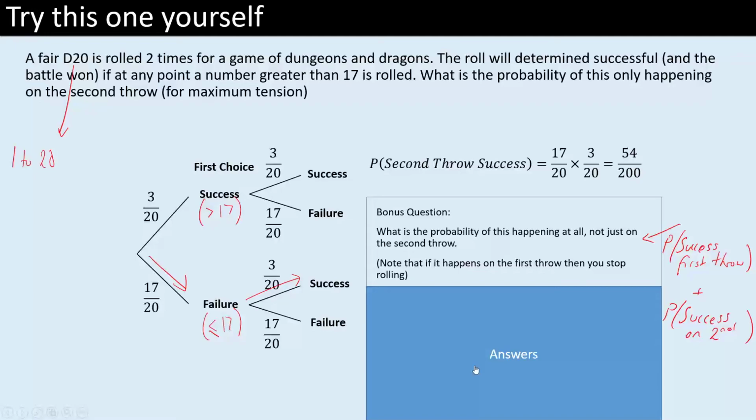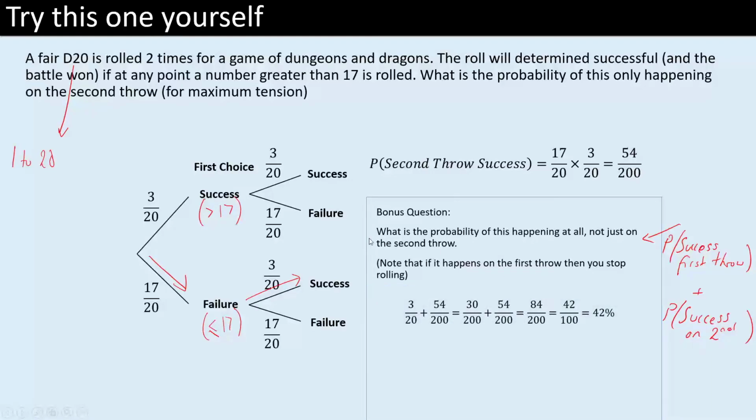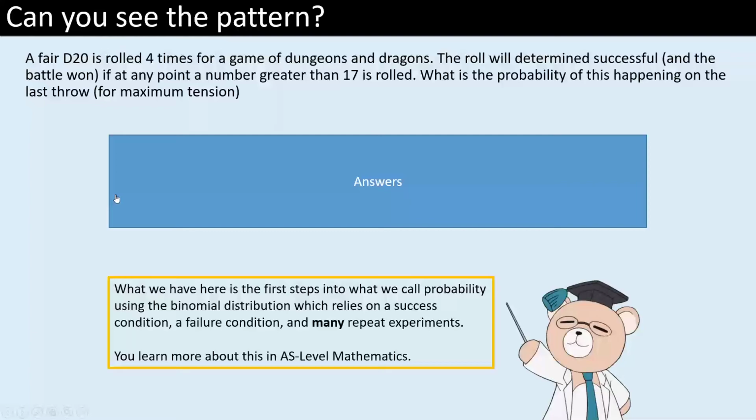Now, if you've grasped that reasonably well, and you think, yeah, I understood what was going on here, that was all right as well, I managed to do that. That's fine. I understood how to get my second throw success here. I've got an extra little problem for you. Okay. And it's coming up now. So now, in a similar game, similar scenario, we get to roll this dice 4 times. Not just twice. We get to roll this dice 4 times.